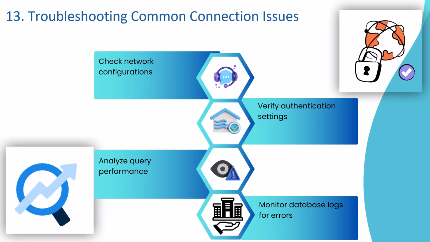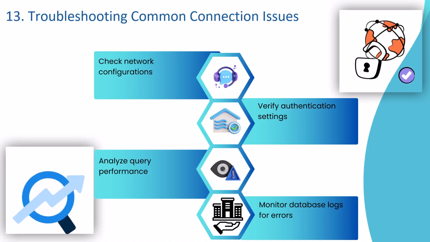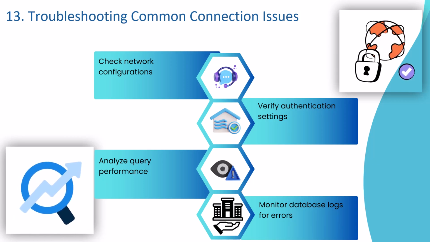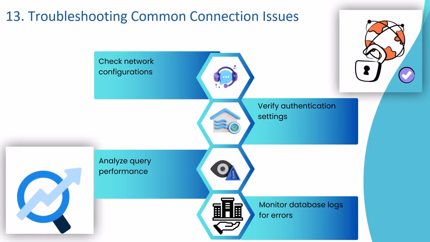And troubleshooting connections is like detective work. You need to spot the clues. Start with network settings. Misconfigurations love causing chaos. Authentication issues. Double-check credentials and permissions. Slow queries. Dive into performance analysis and tweak accordingly. And don't forget those database logs. They are basically your secret informants in the hunt for connection issues.